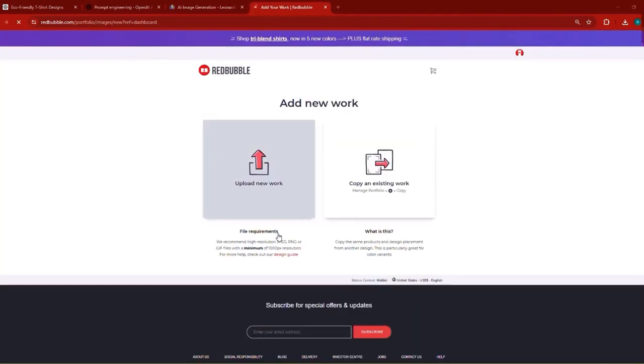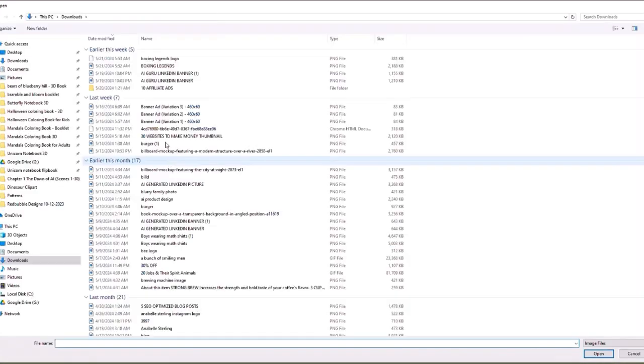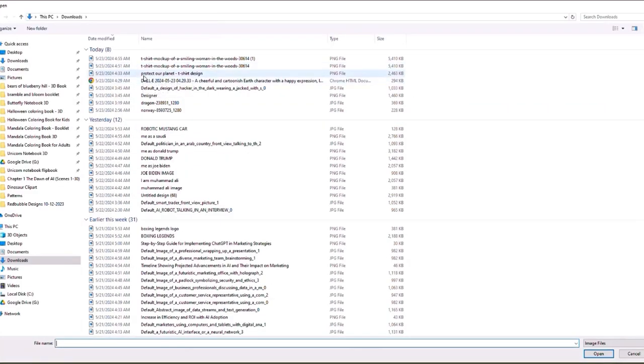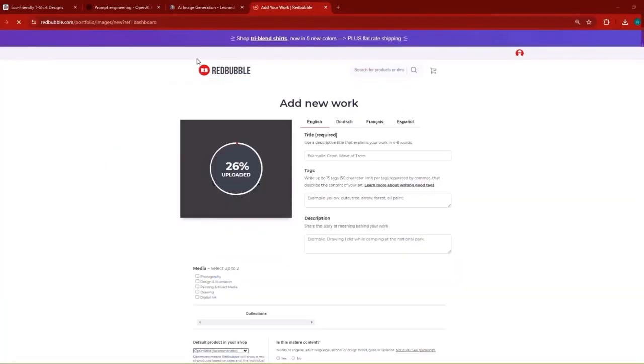So in order for us to work with this, you have to upload some work. So you have to go upload a specific design that you already have. So in this case, we have a design like this. So let's go ahead and upload it. And by the way, in the next lecture, we're going to have a quick discussion regarding copyright to ensure there are a couple of things that you must not do.